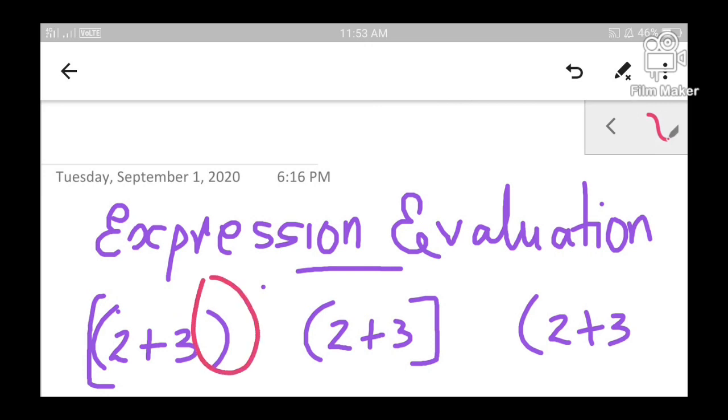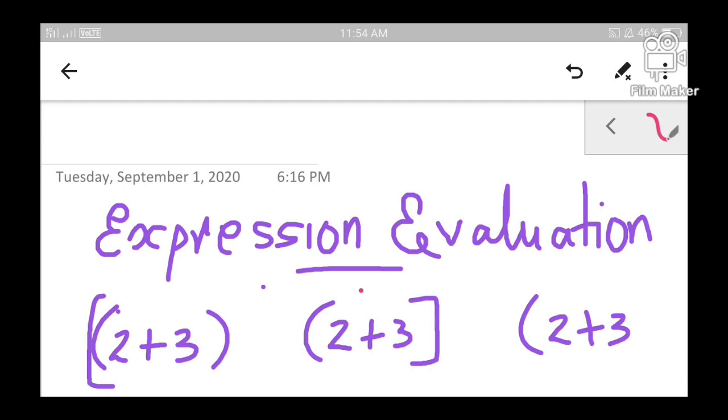We know that an expression can be said to be valid only if the number of left parentheses and the number of right parentheses are same. So in this first example, the number of parentheses are not same because there are 2 left parentheses, but there is only 1 right parenthesis. So we are having 1 right parenthesis missing in this expression. So clearly this first example is not a valid expression. It may be an expression, but it is not a valid expression.